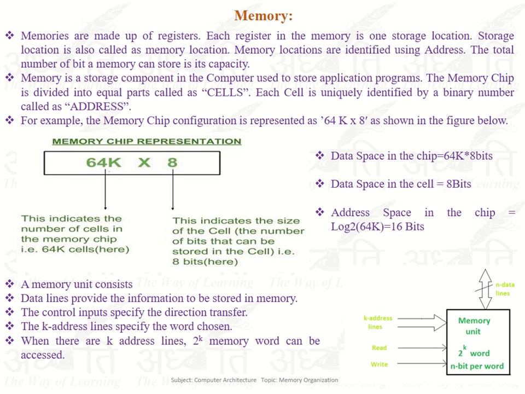First of all, what is memory? Memory is simply a register, or we can say a cell, on which particular data is stored. Each cell or register contains an address by which we can identify that particular memory block or address block. For example, take a simple memory chip representation. This chip contains a total of 64K — that indicates 64 kilo cells — and each cell has a size of 8 bits. So there are 64K cells, each 8 bits.